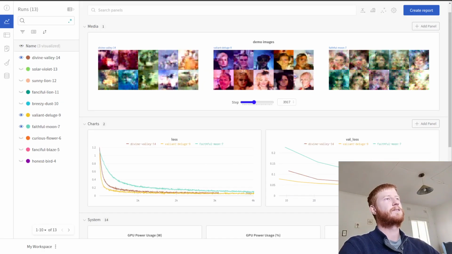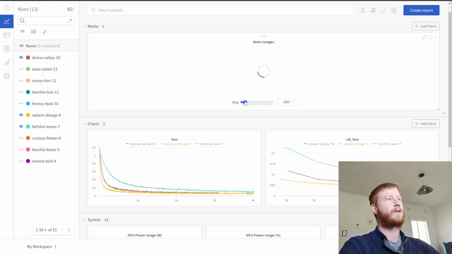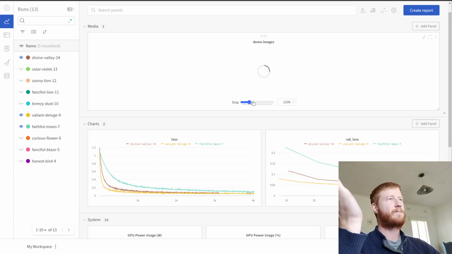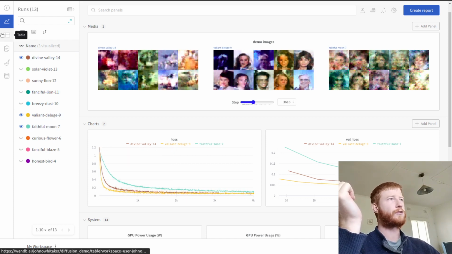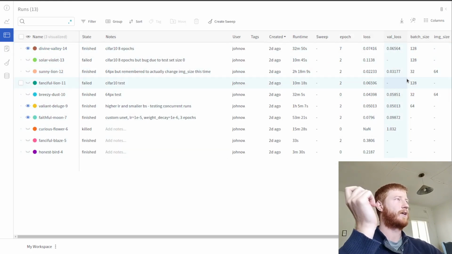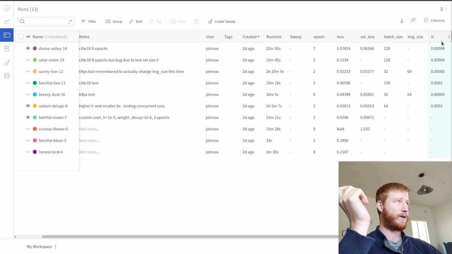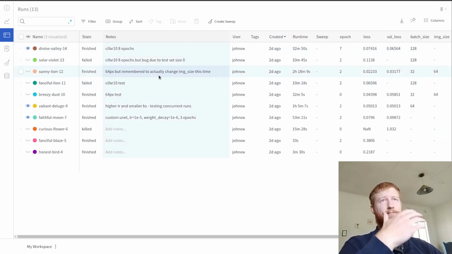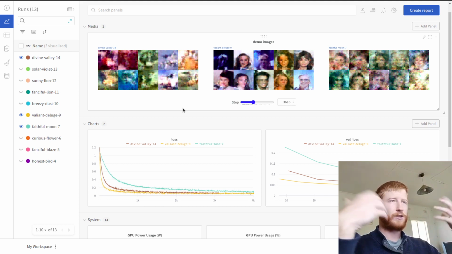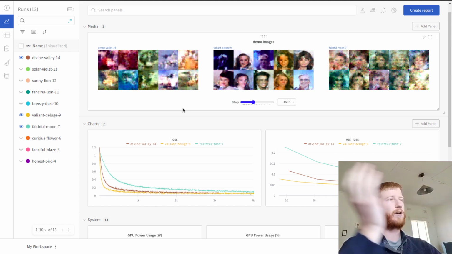And what it gives you is a situation like this where you can now really dig in and explore how the generations change over time, how different models compare to each other. You can go and look at your table and say, what's the difference between this one and this one? Okay, I used a different batch size and I increased my learning rate or I decreased my learning rate. You can do a lot more than that, keep track of all of the internal gradients and so on.